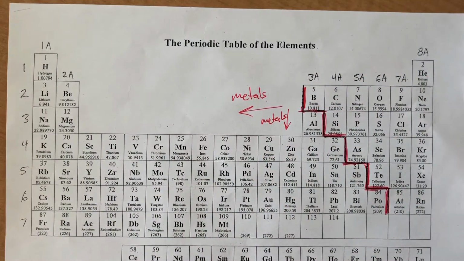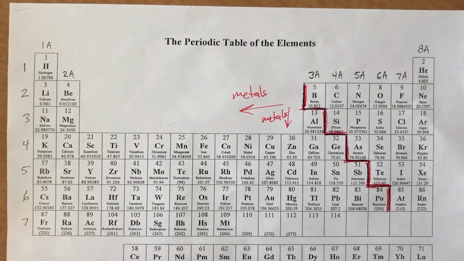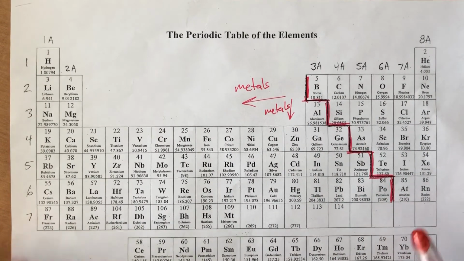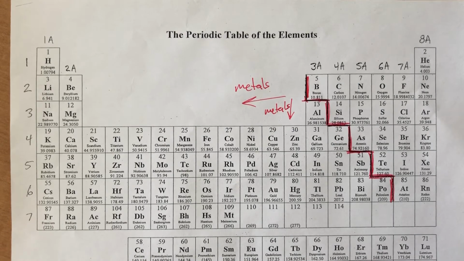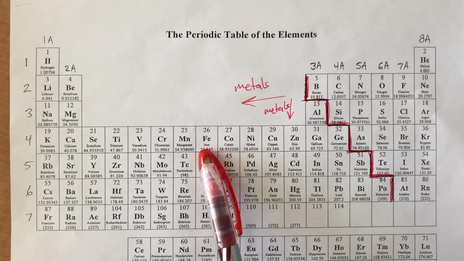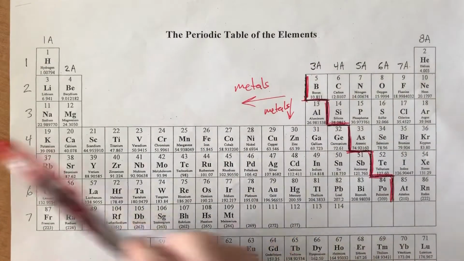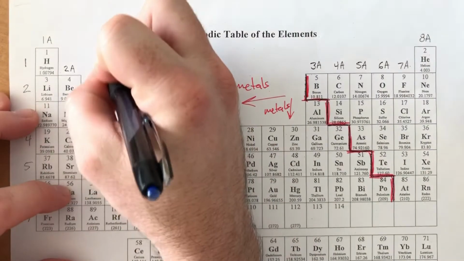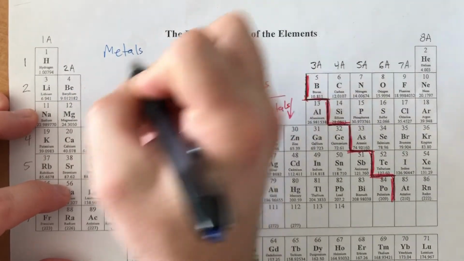I almost recommend, rather than memorizing that piece of information, just realize that this line divides metals and non-metals and pick something that you know is a metal and figure out which side of the line it's on. Like iron. Over here on this side, it is a metal. And it is on this side of the line, so all of these things over here are metals. Metals are not all exactly the same, but they do share some characteristics. Okay, so I'm gonna write all over this periodic table.